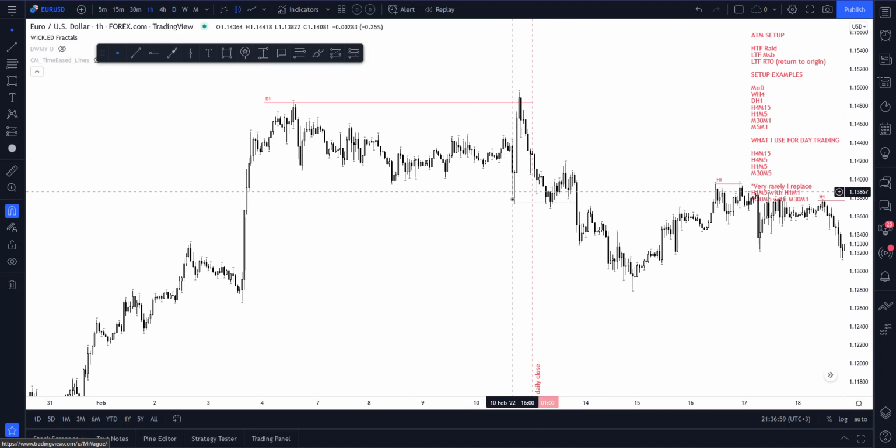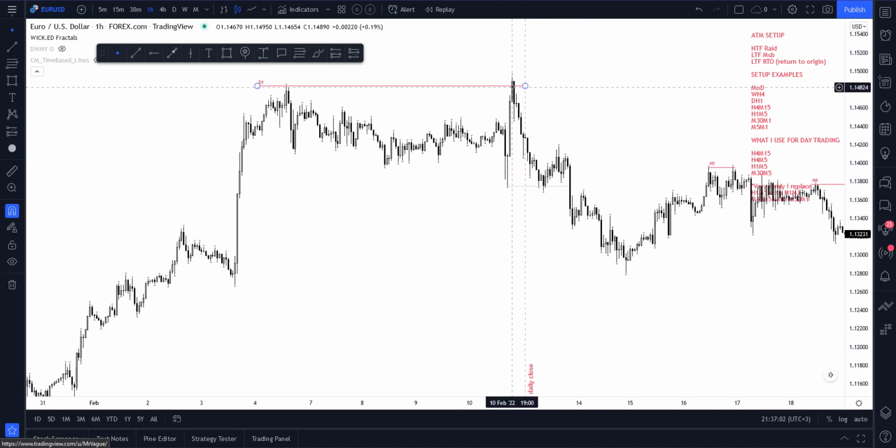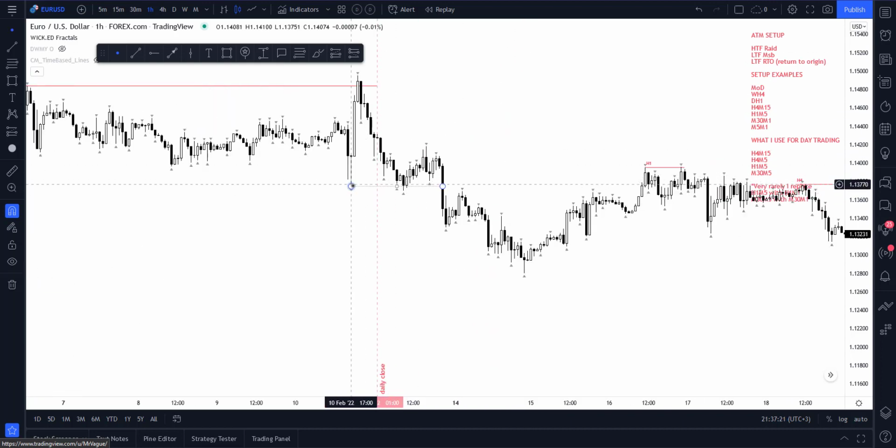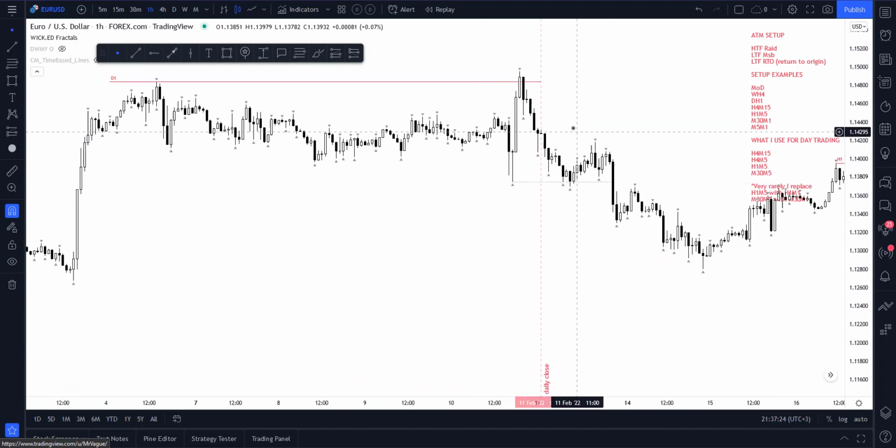The range that we look for market structure break will be the range of the swing that led to the raid, okay. Now this 1 hour swing led to this daily swing, so the low of this swing will be the low of the origin and will be the low of the market structure low. So when price closes there, what the origin is: from the raid's highest candle, we go left to the most recent down close candle, which will be the low of the origin, and it will be the breaker.